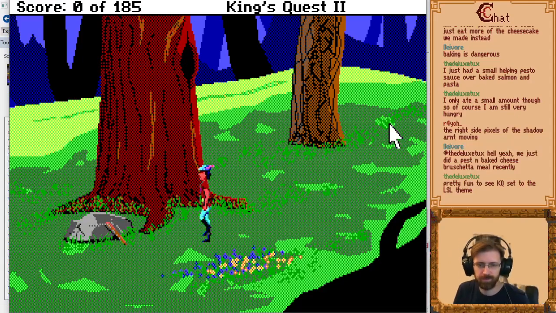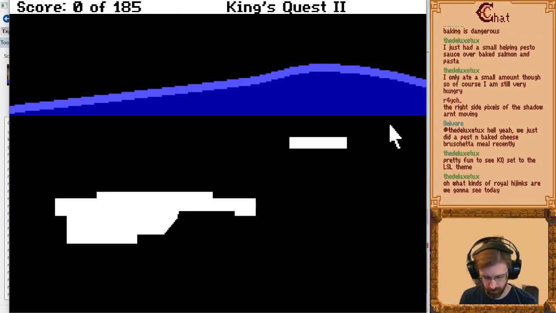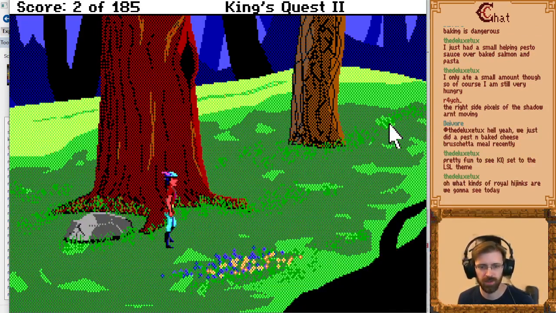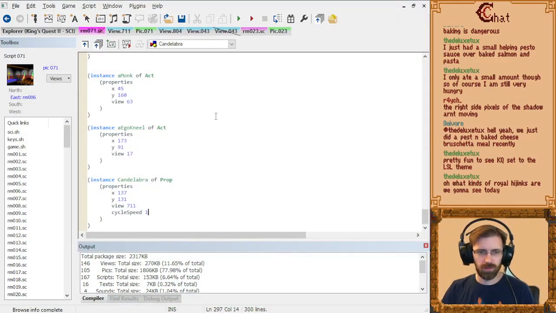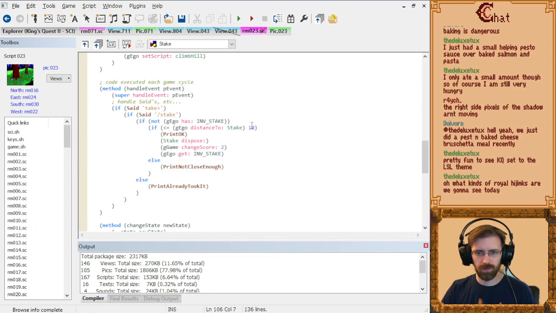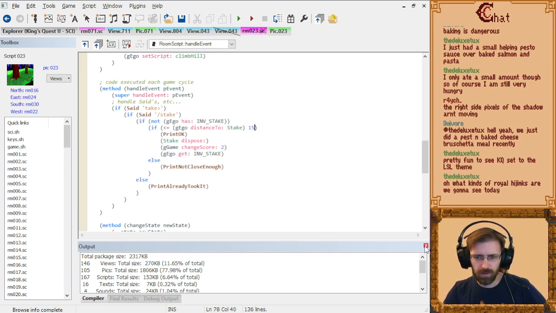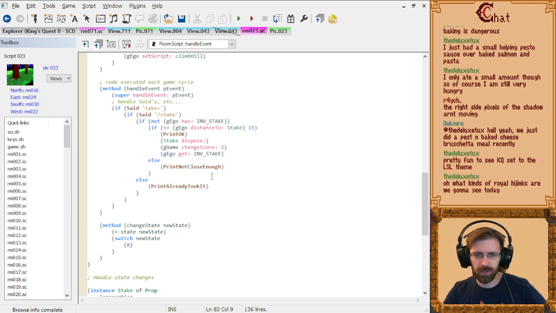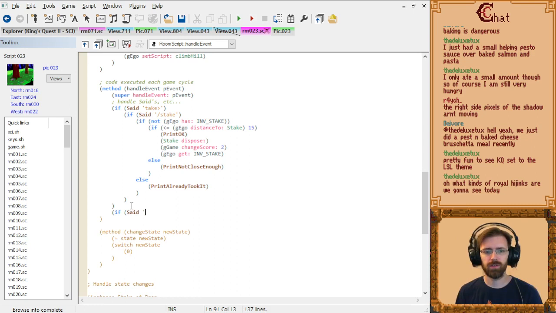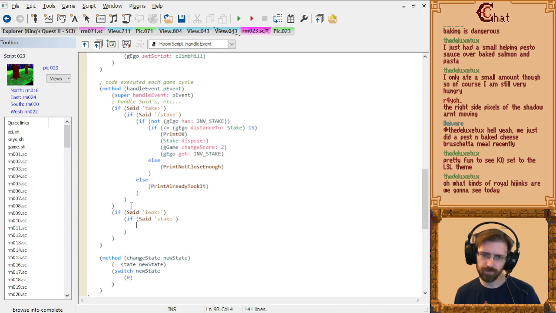Okay, and there's the steak. Get any closer. I should do that within 15 pixels, maybe. Distance to steak, 15 pixels. That probably will feel a little better. So I'm going to do a said statement for said book. Said statement. Print.